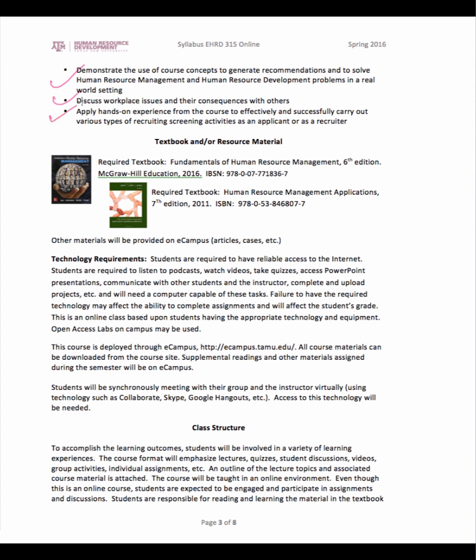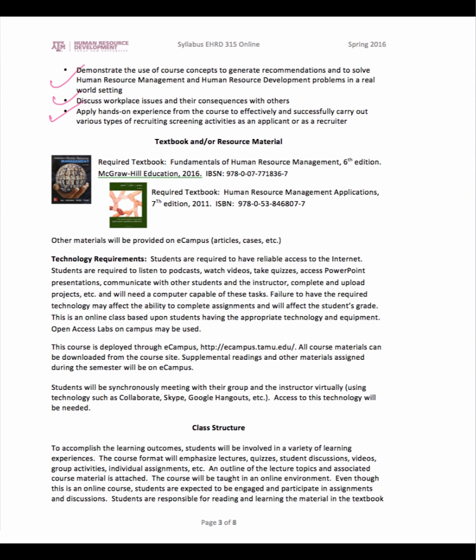Then the last objective is you'll be able to use the hands-on experience that you get from the various activities we're going to do to make you a better candidate when you go to an interview. Okay, as far as screening activities that organizations use and how you can do that effectively so you can get a job interview, and once you get a job interview, how can you effectively get the job? So that's pretty important. So those are the objectives.